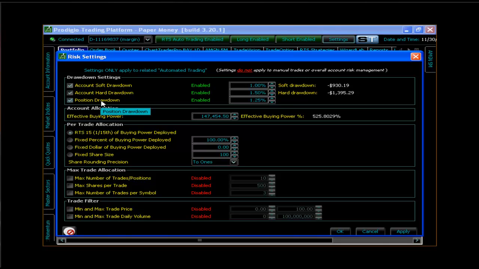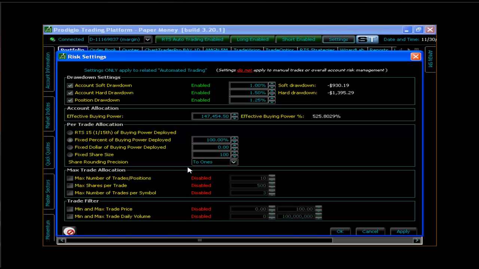There's a position drawdown parameter which looks at individual positions on whether or not the position draws down, and if this individual position draws down, it will get out of that position. There's settings in order to specify what percentage of the buying power to deploy. And then there's other settings that toggle how many shares the automated positions should place on. So for example, this per trade allocation block defines your allocation strategy. And one of the more popular ones is just to do a fixed share size. This would do 100 shares, but you could also do something based on a percentage of buying power, etc.